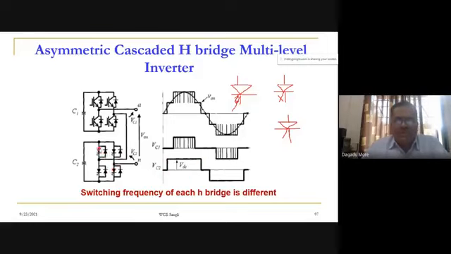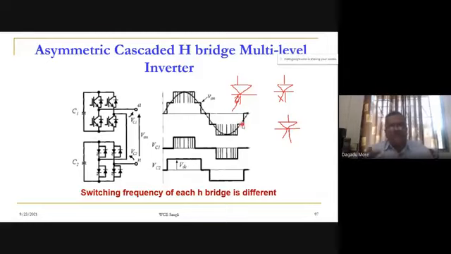We are operating this H bridge at power frequency switching: these two devices will be on for this much duration, the other two will be on for this much duration. Whereas this IGBT we are making on and off. That will be PWM switching. We can do it here. And then the resultant waveform we are having like this. So this is also a combination possible.